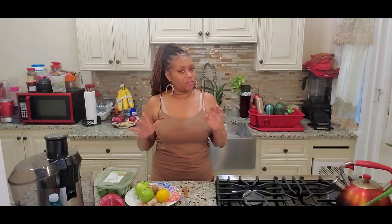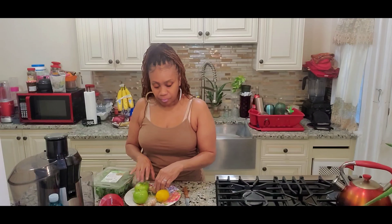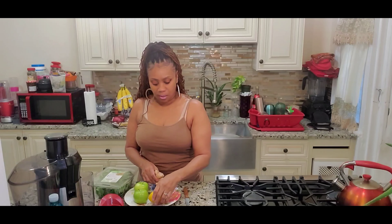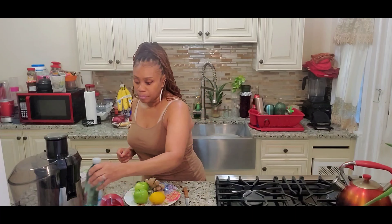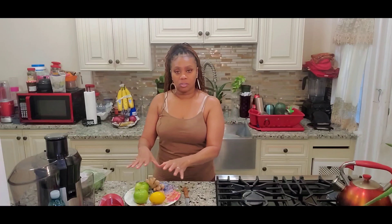This is a new little thing that I'm trying, but I've always done juices. This is a different type of juice I'm doing today. It's going to incorporate two green apples, some ginger — just a little thumb piece — lemon, and spinach. You have to do this twice a day. Of course, always drink your water, and that's going to help flush out a lot of those toxins in your body.